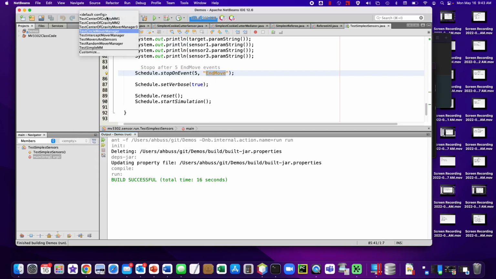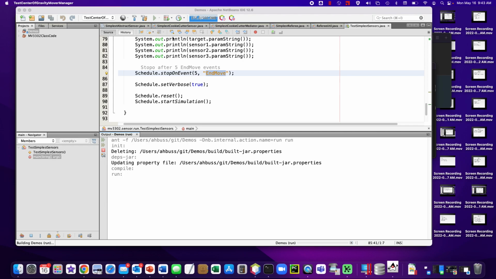Now, as far as the sensors go, here's another interesting example. One of the things that agent models like, rather than giving explicit things, is to have these sort of vague rules.